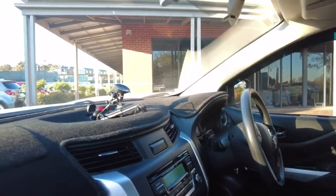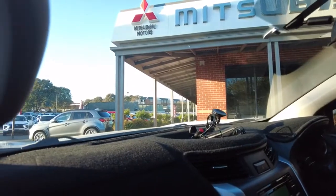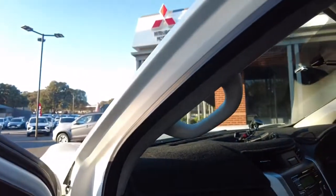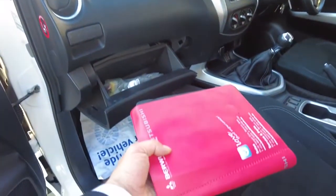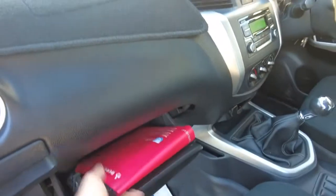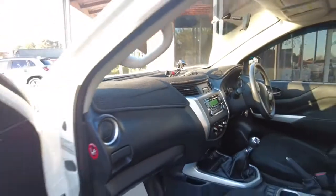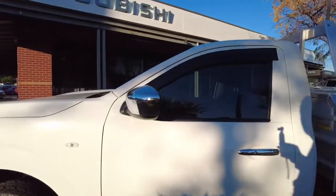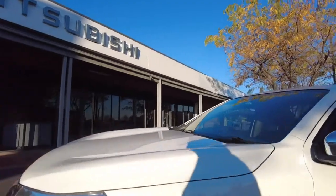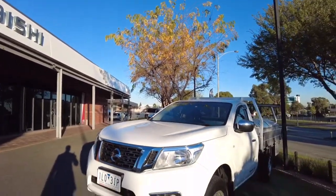What I really like is seeing a dash mat — it means the previous owners really looked after this. They're obviously airbag compliant as well. Service history is always in here with Beric Mitsubishi and we always recondition our cars up to our top standard. We have a Google rating of 4.8 stars, nearly fourteen hundred reviews. We take customer service pretty seriously and ensure our customers are happy.